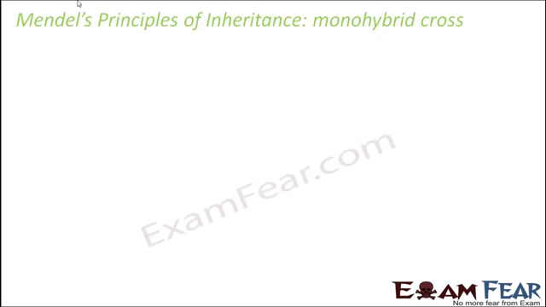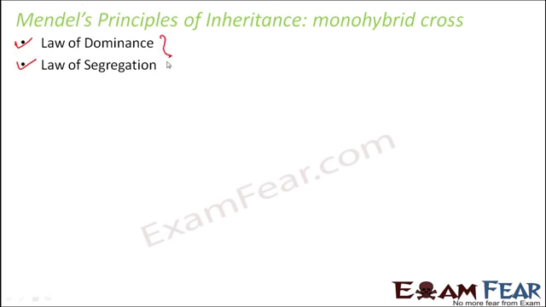So now, based on the monohybrid cross, or based on this experiment performed by Mendel, he gave very important principles of inheritance, and these were the basic principles of genetics. And what were those principles? They were the law of dominance and the law of segregation. So these were the two very important principles or laws, whatever you call them, in the field of genetics. These were the first laws, you can say, which could actually explain how the traits are passed on from one generation to the next generation. So let us look at each of these laws one by one.